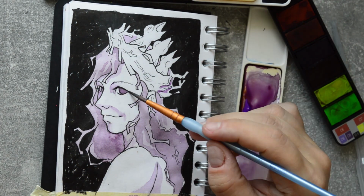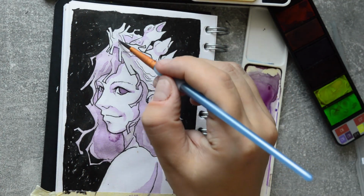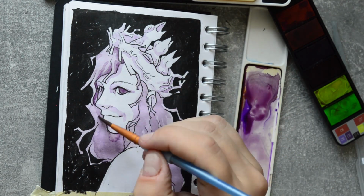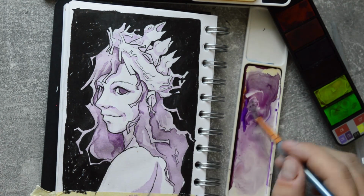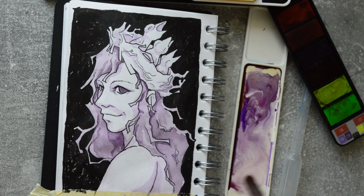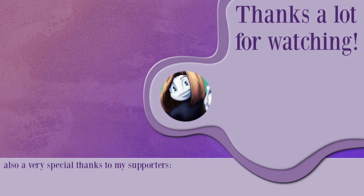And as you could see earlier, I was actually also looking up some references for the straw and also for the little baby birds coming out of that little nest. It really worked out. And I love this piece. I love it so much. I would say this is really the best one for this week.